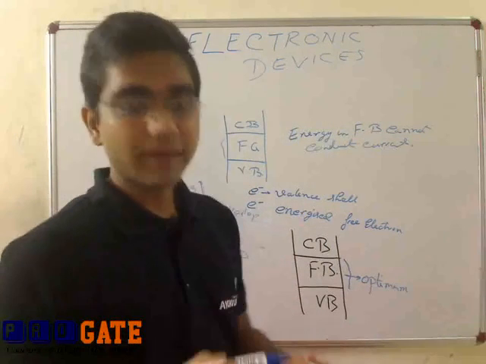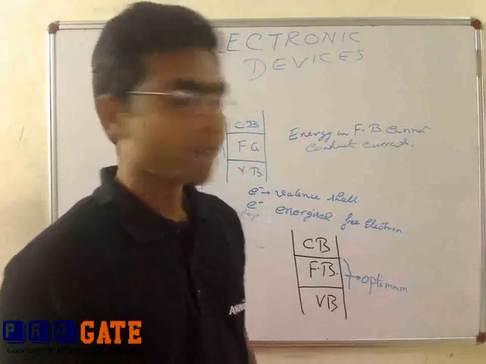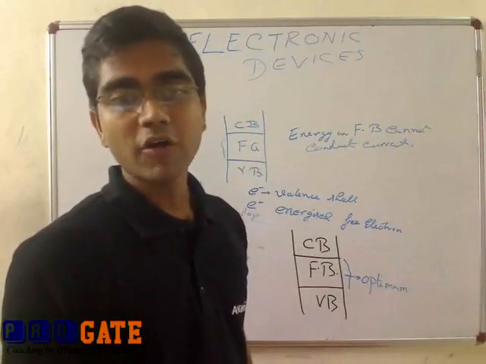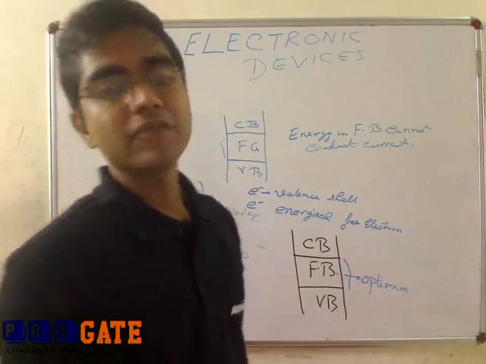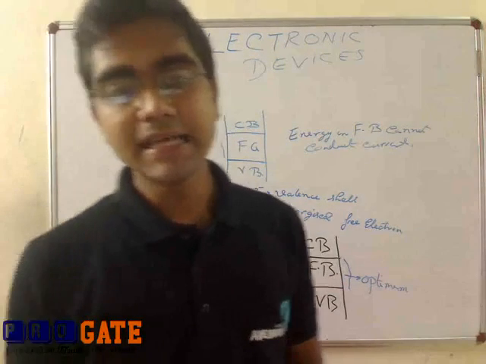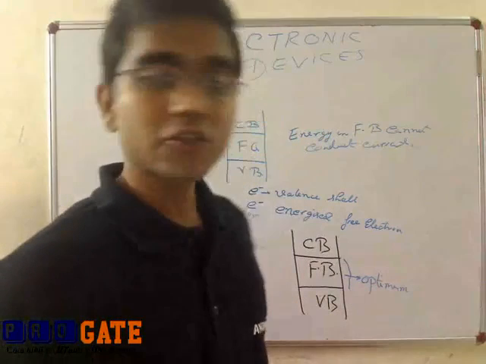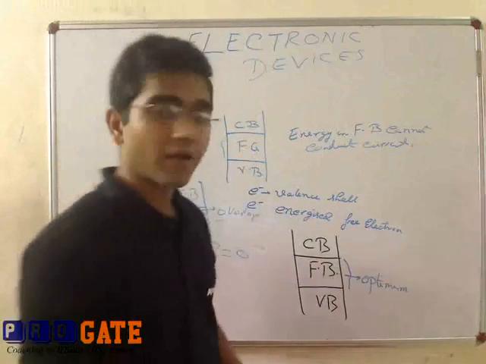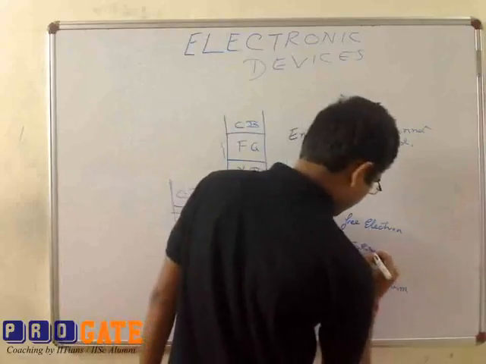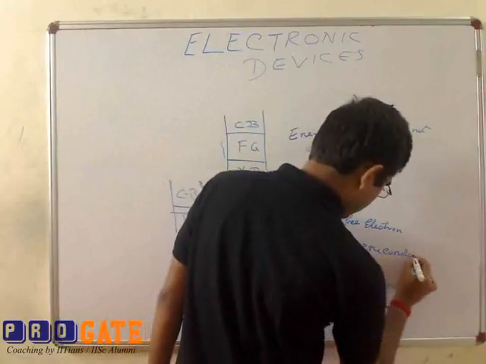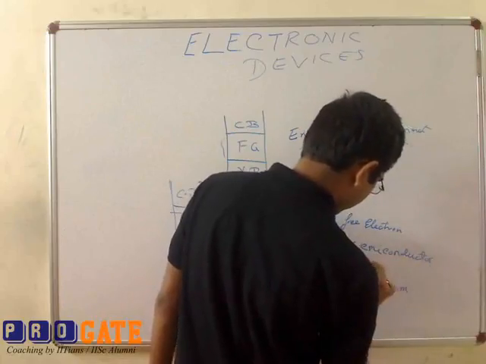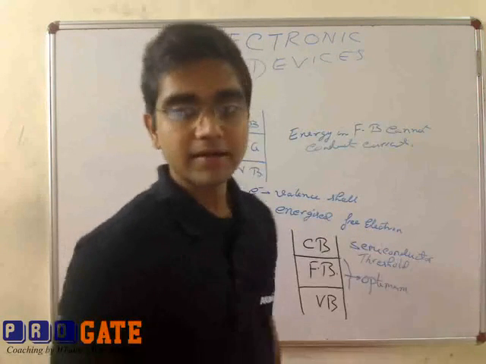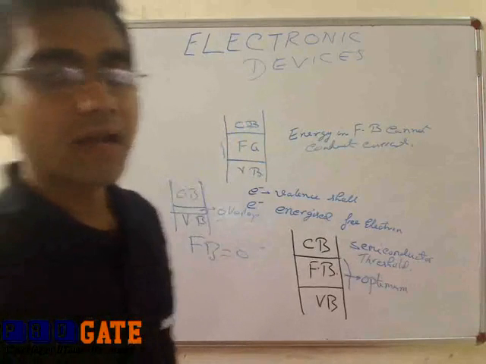This value is an optimum kind of a value. What do I mean by optimum value? Any electron here can jump across to the conduction band when a voltage or energy of a particular threshold is given. If the value of the voltage or energy is less than that of the threshold, then the electrons in the valence band of a semiconductor cannot jump into the conduction band. So, for a semiconductor, a threshold energy is required to make it conducting.